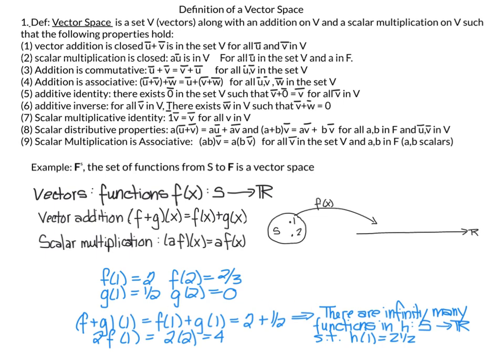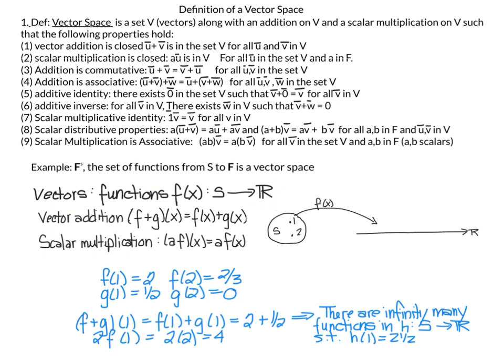When we plug in 1, it'll be closed under this s mapping to r, or f of s, where f is the real number line. Similarly, for 2 times f of 1 for scalar multiplication, that's equal to 4. So we have some function h that's going to map the number 1 to 4, and then there's an infinite number of ways to map our 2. So there's an infinite number of functions that satisfy this one condition. So we have this closure of our set f of s, in this case where f is equal to r.